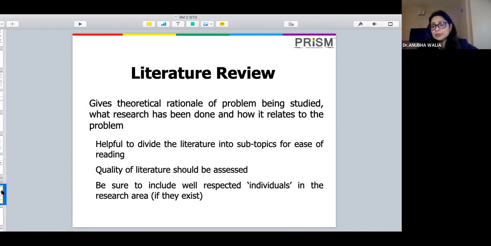So literature review is basically one of the research steps. Once a research problem is identified, the researcher must study all the available literature to familiarize himself or herself with that particular selected problem. There are two types of literature review. The first one is conceptual literature, which is related to concepts and theories. The second one is empirical, which consists of previous studies similar to the proposed research problem. So this is very, very important.